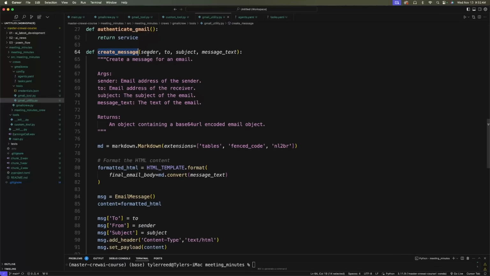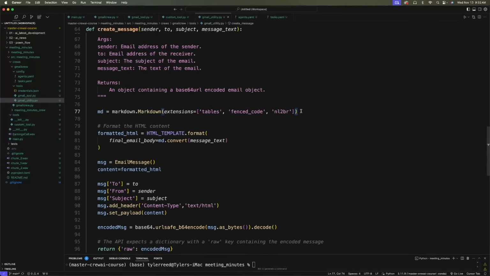We have a few parameters in here. Now, it took me a while to format everything into HTML until I figured out the one library that made all this easier, and that was the Markdown library, because the second part of the flow formats everything into Markdown. So I need to convert that.